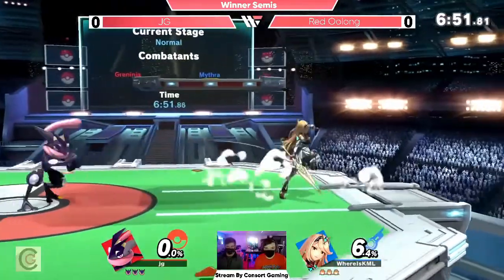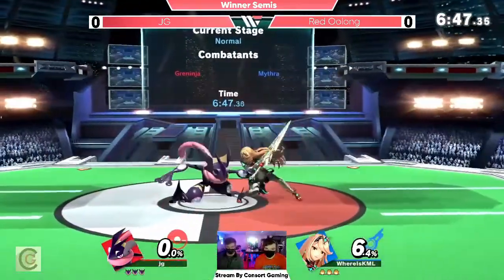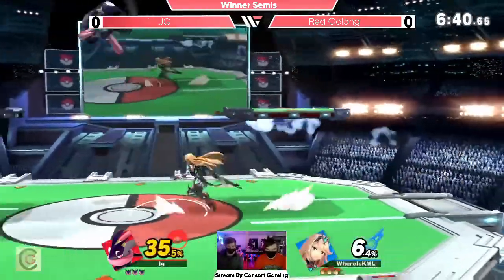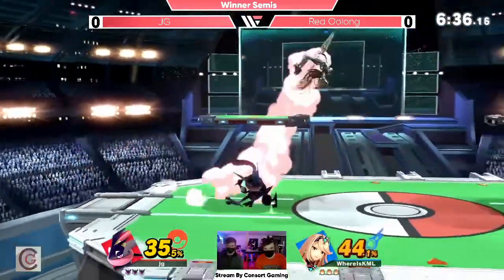But let's get into it. Winners semis, JG versus Red Oolong. Boy, I do feel a fool right now. And JG, or Red Oolong, opting for the Pyra Mythra for this matchup. I don't think I've seen Oolong play this character just yet, but we'll have to see how it goes.